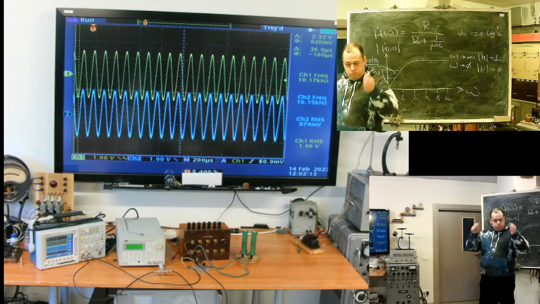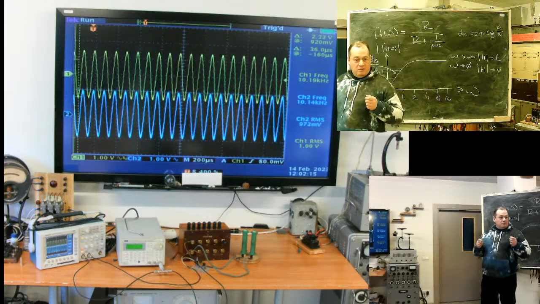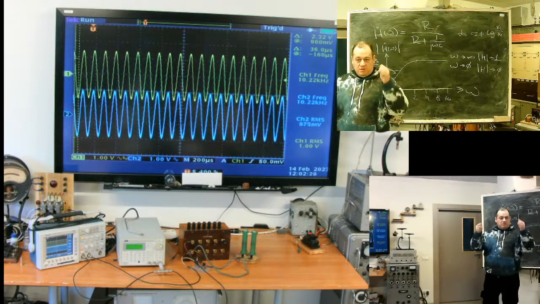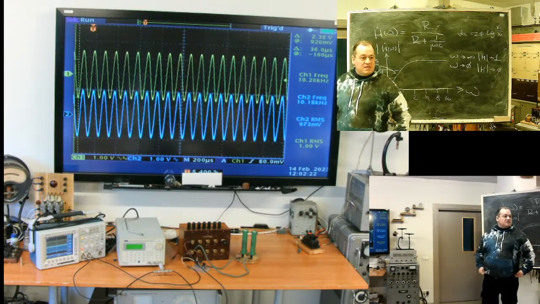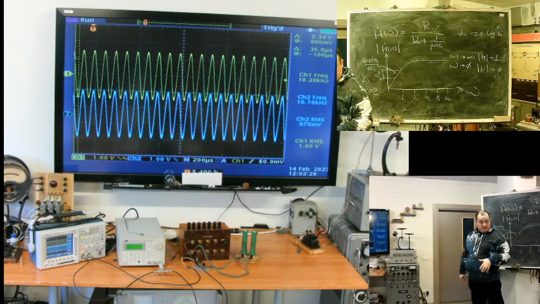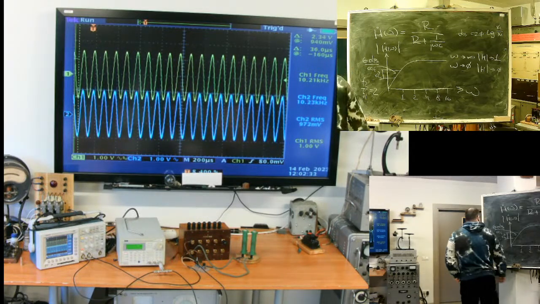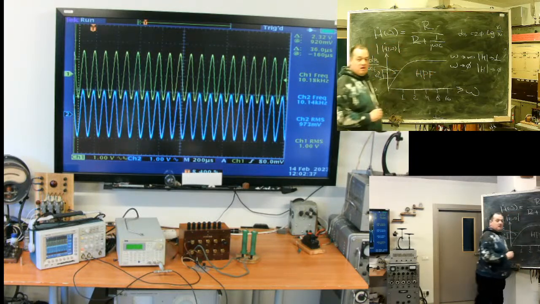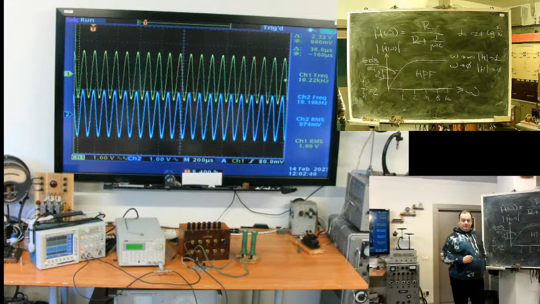We have boom, boom, boom, and tss, tss, tss. What will happen with sound after the circuit? What will happen with low frequency, with bass? Suppressed. And high frequency remains unchanged. So we have an HPF, a high pass filter. A circuit that suppresses low frequency and passes high.